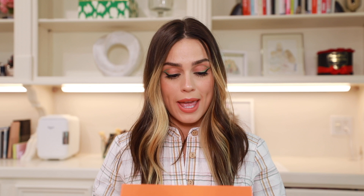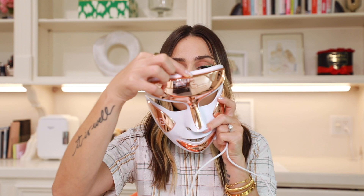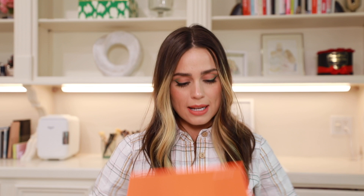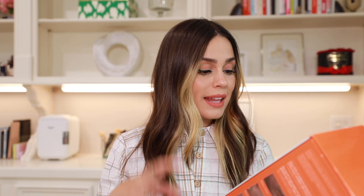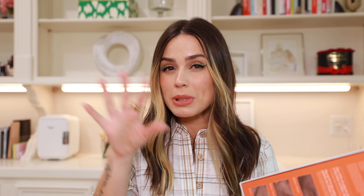So I bought this a couple months ago. It's billed as a three-minute wrinkle and acne fighter. The mask comes with a charger and a little bag. It has a red LED light, a blue light, and a red-and-purple combined setting. There's a strap that you secure around your face. It's hands-free, full face, with a one-year limited warranty and three treatment settings. The red light is for anti-aging - wrinkles, fine lines - the blue light is for acne fighting, and you can also use the red and blue combined.